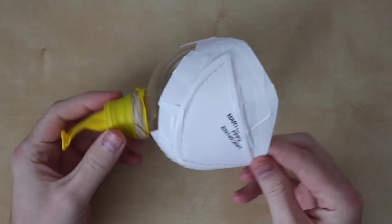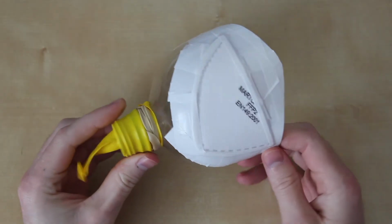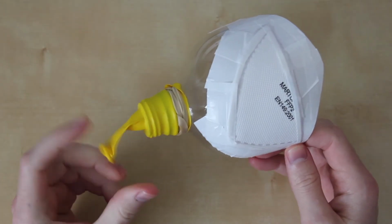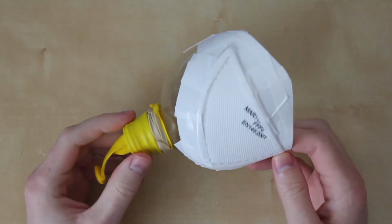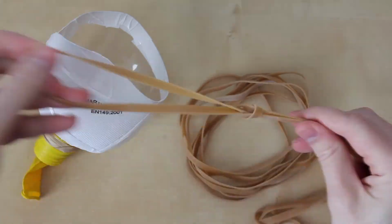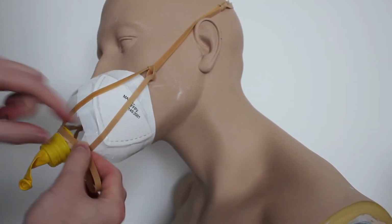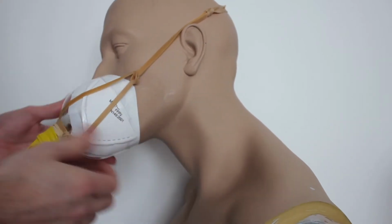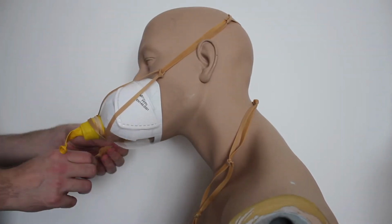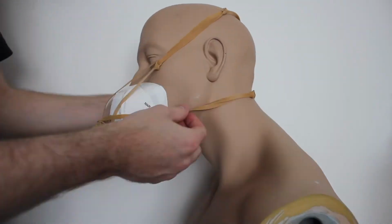And there we go, looking really nice. You can see a very prominent crease there, which I'm sad I left, but I've checked, there's no air gap underneath it. Make some straps from your elastic bands, and adjust them until they're the right length. You want this to be tight enough that it doesn't move around on your face, and so that that face seal is always perfect, but not so tight that you can't wear this for as long as you need to.